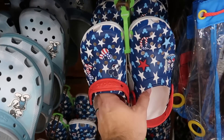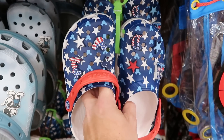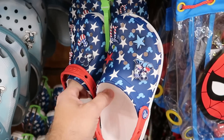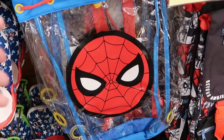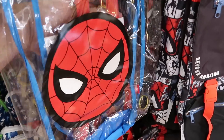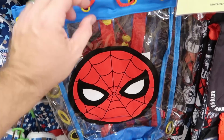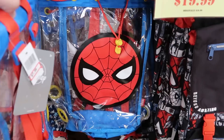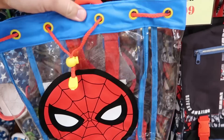Right next door is a nice pair from Disneyland — you get so many different Jibbitz of Mickey, Minnie, some stars, even the Disneyland logo. They are $30. And here's a really adorable backpack for the kiddos — really nice to take to the parks. It's a nice clear one with a Spider-Man logo, even has a drawstring on the top so you can close it. These are only $7.99 marked down from $20.